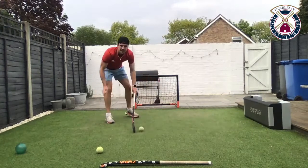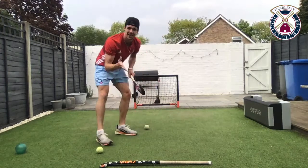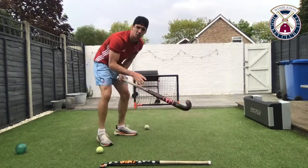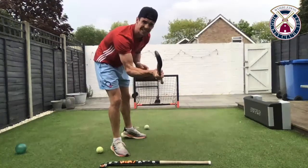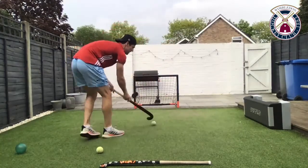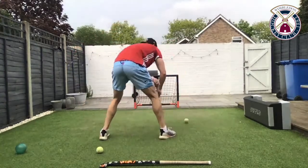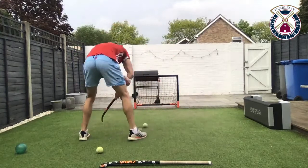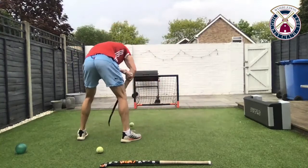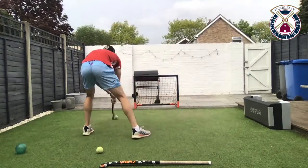4, 5, 6, 7, 8, 9, 10. Now notice when I'm firing it in, I'm trying to have a really soft right hand. Okay, that's really, really key to be able to control the ball that comes out. If you're holding really, really tight, that means it's just gonna bounce right off. Okay, and then finish off with the 10 reverse ones. 1, 2, 3, 4, 5, 6, 7.